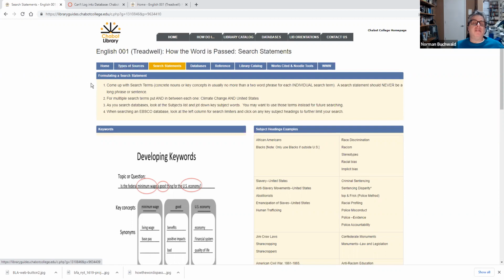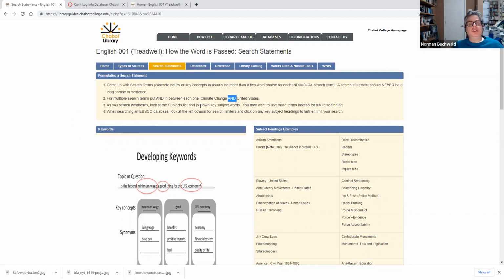And then you usually come up with multiple search terms. So, this example, climate change in the United States, think of it like African Americans and Civil War, for example. And the important part is you have your connector, to basically tell the database you want both of these concepts to appear in your results.